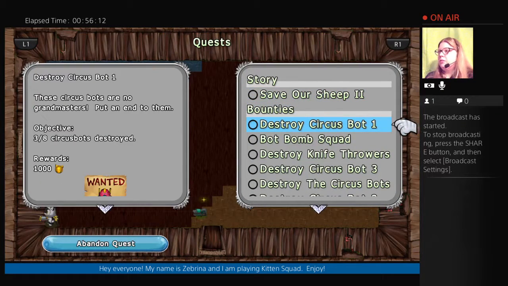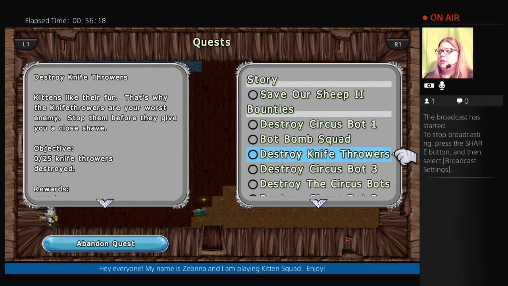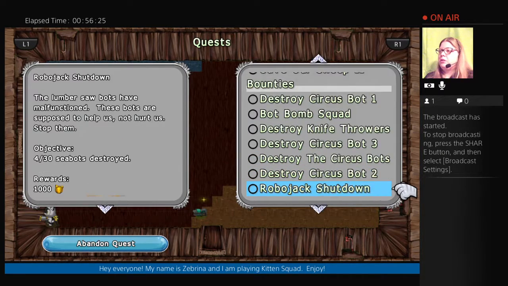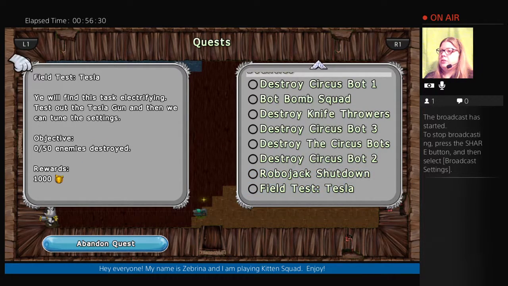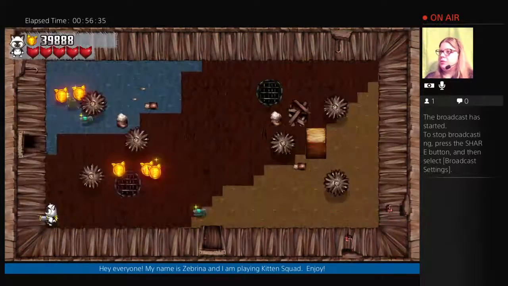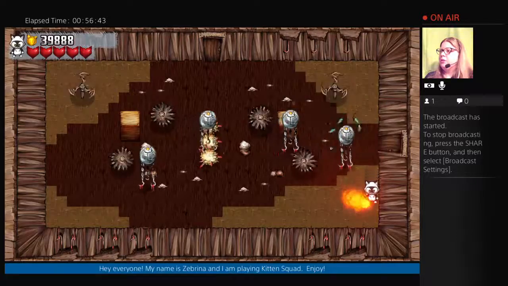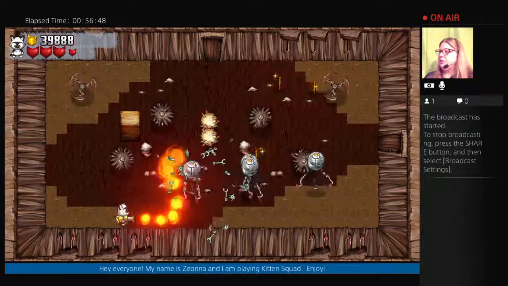Where are my circus bots, bomb bots, okay, knife throwers, circus bots, sea bot, Tesla. Okay, so I don't really have to open any. And it kept my score, 30 of 45, so it must be just cumulative over as many attempts as it takes.